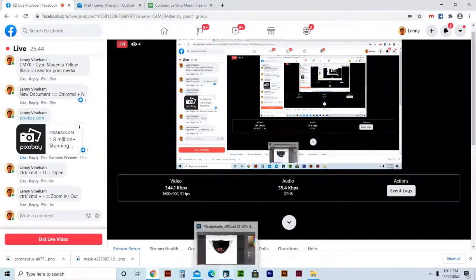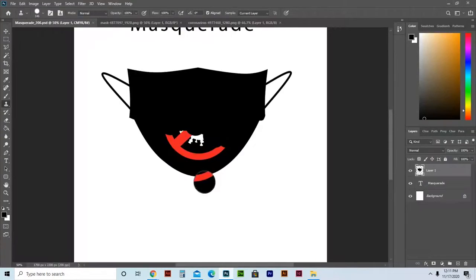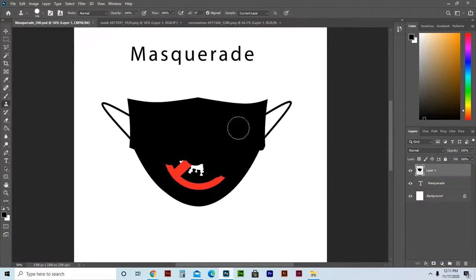Back to Photoshop here. So I'm going to finish getting rid of this area here. I'll click. We have a smiley face there, which for a different design I might actually leave that there. That was totally by accident, this little smiley face. But you know what, it might not fit with the whole idea of what we're saying here.